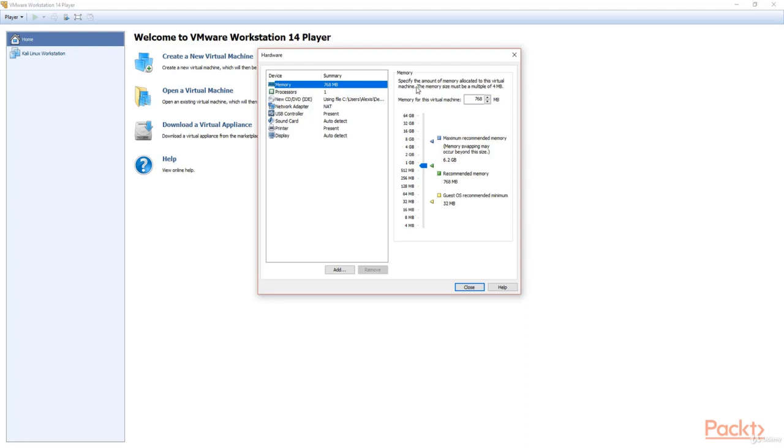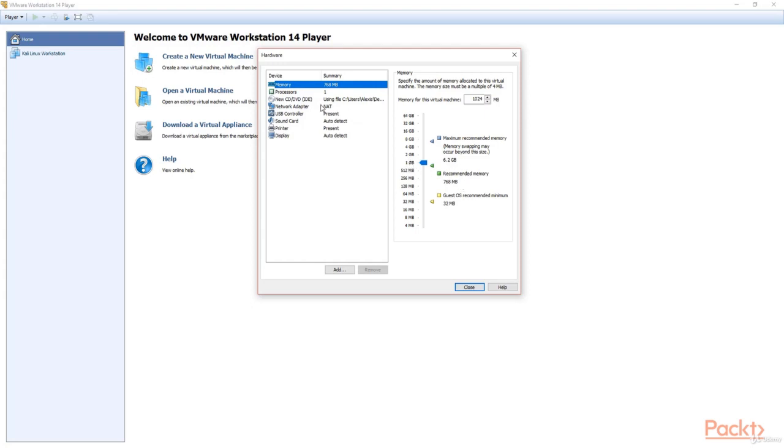Now, for the memory, this is your RAM and how much RAM you want to specify to your virtual machine. I have 8 gigabytes of RAM installed on my computer. And what I would recommend for Kali Linux for this course is 1 gigabyte. If you have more to spare, you can use it very liberally, and also go up to 2 or 4 gigabytes. If your computer is running 2 gigabytes of RAM, you can also use the recommended, which is 768, or take it down to 512. But if you do that, your system will be really, really slow. So I recommend about 1 gigabyte. That works great for me.